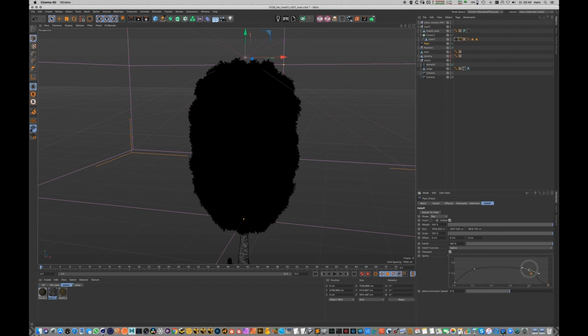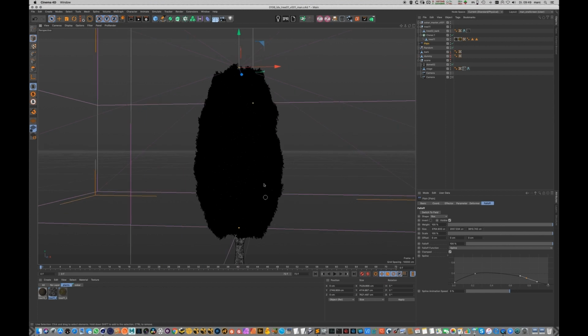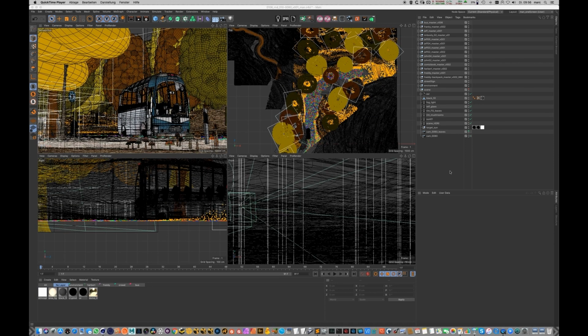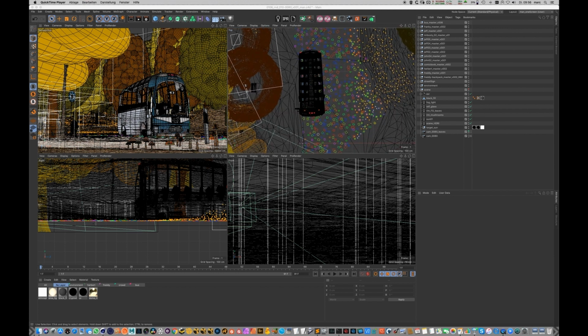So I could easily change the shape of the tree a little bit and say it has to be smaller in the lower part and get bigger, or you can build a lot of different trees out of this. We made around 3 or 4 different trees, exported them as Arnold Procedurals, and scattered them in the scene. So I'll show you the scene now. This is how the scene looked. Our camera is down here, and the boss is here, and here is our antagonist Freddy.